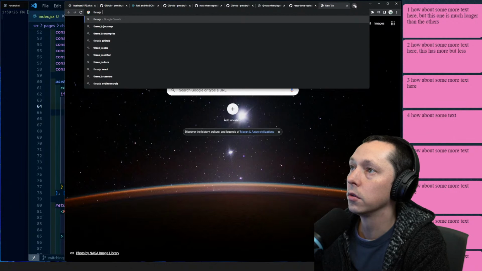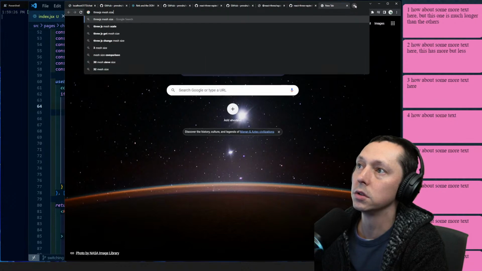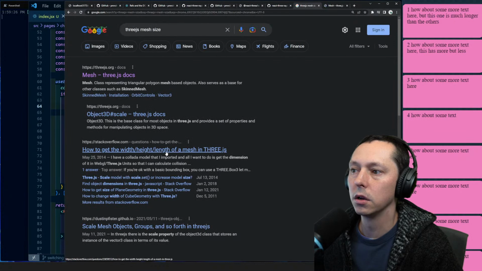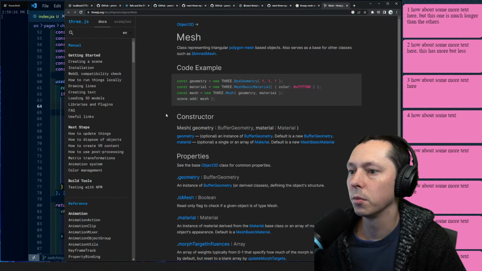But if we say 3JS mesh, we want to say size maybe. I don't want to scale it. How to get the width, height? I don't want to get it, I want to set it. Set size. Let's open up the mesh reference.